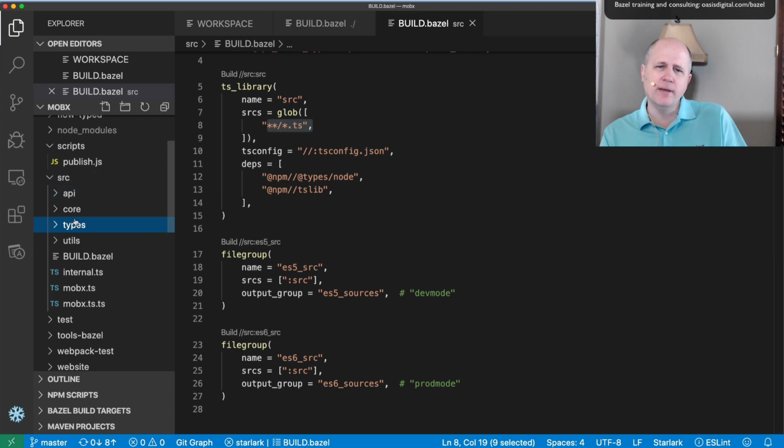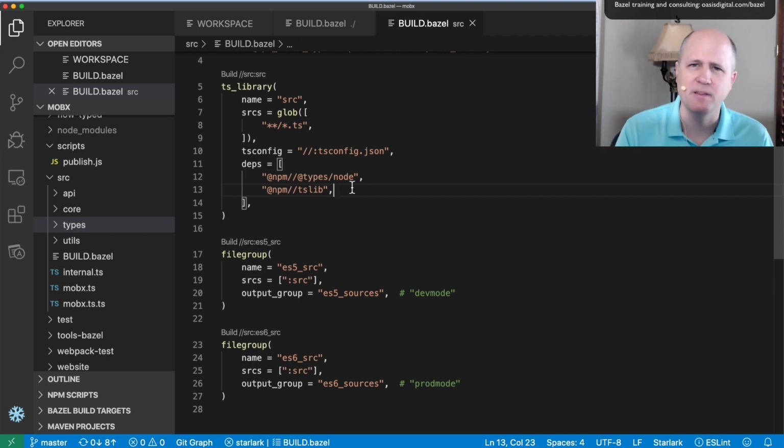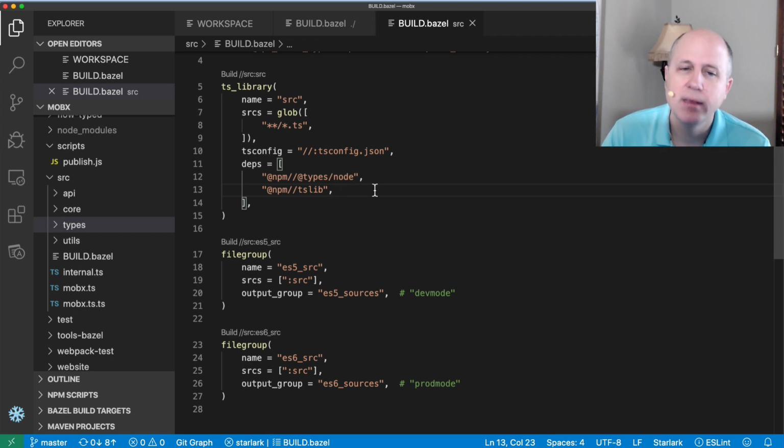There are bits of code in here that reference the Node API, and so we need to allow that dependency. And TypeScript is going to compile this in a way that needs TSLib, which is the mechanism for factoring out common code so that TypeScript does not have to emit as much repetitive code when compiling a bunch of files. That's called TSLib, and so that needs to be available to TS library as it compiles.